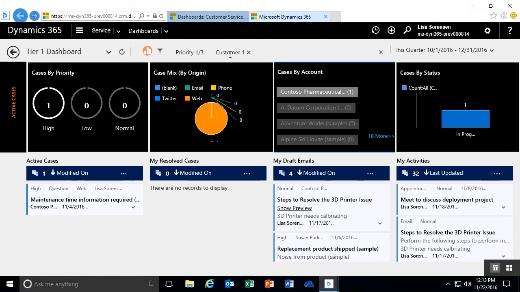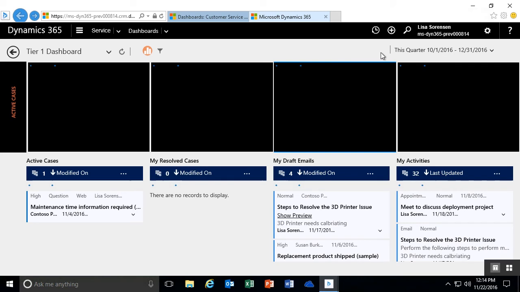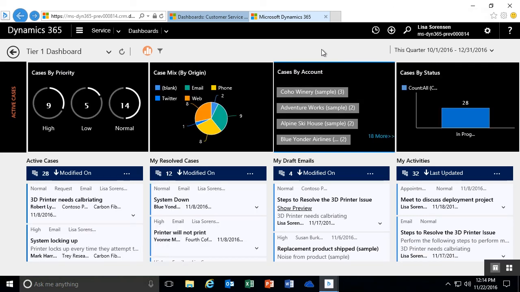But if I want to reset this to look at all active cases by origin as well as by account, I also have an X at the very end to allow me to clear out all filters. It will allow me to reset it back to my original view, so that I can very quickly and very easily slice and dice those records that I need to focus on.